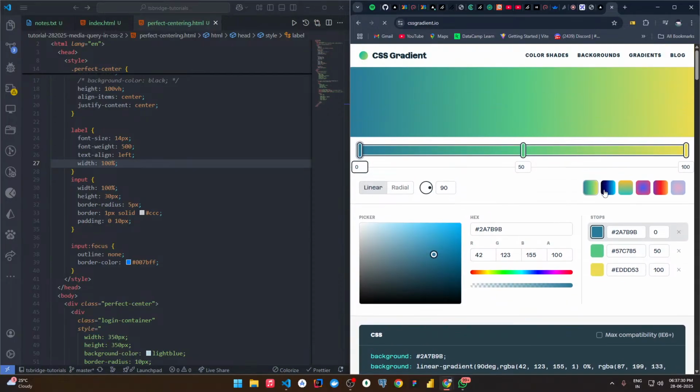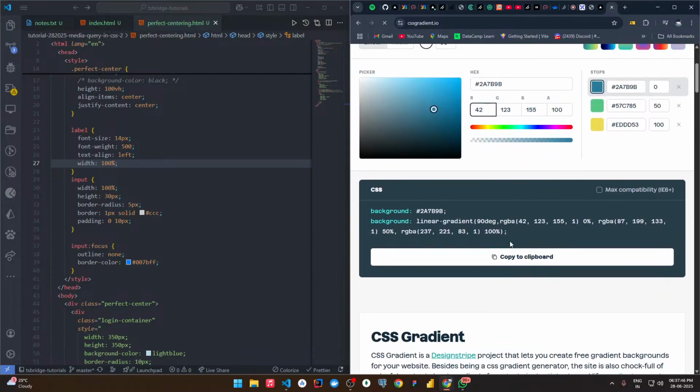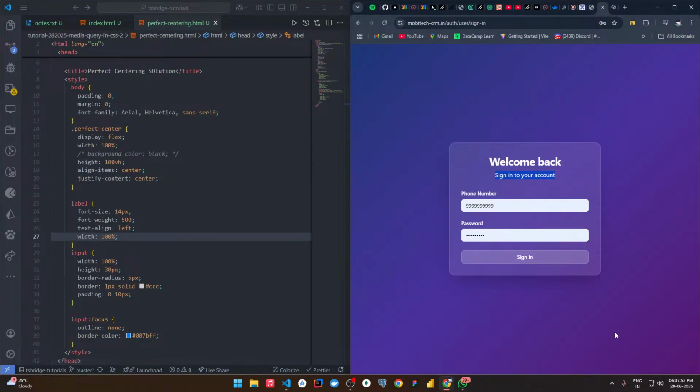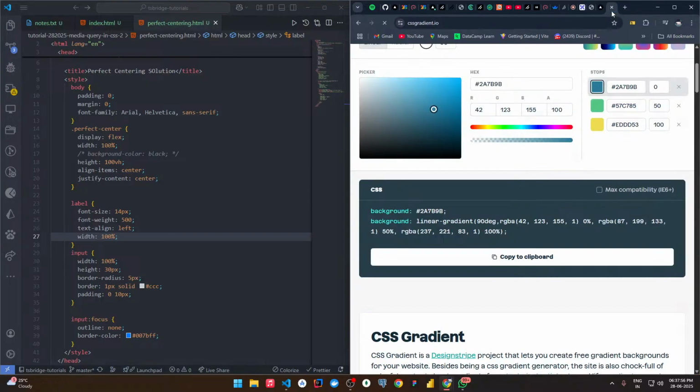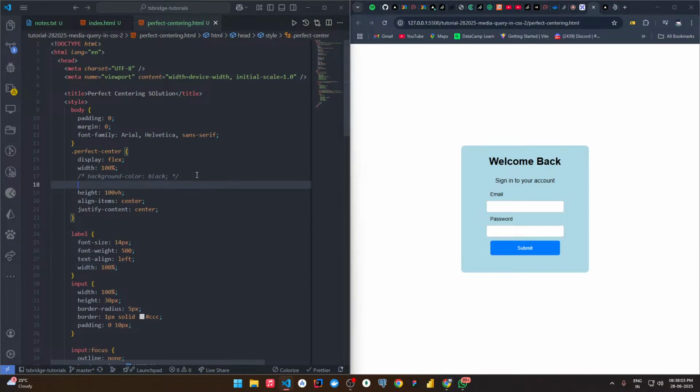For example, let me show you one best example. Let's say I want the linear gradient like, what happened, something wrong. Simply let's copy this linear gradient. See, copy this to the clipboard. And where is the linear gradient applied here? In the outer container's background. So in order to apply it, we'll give the outer container background as this one. Simply we'll paste that property.